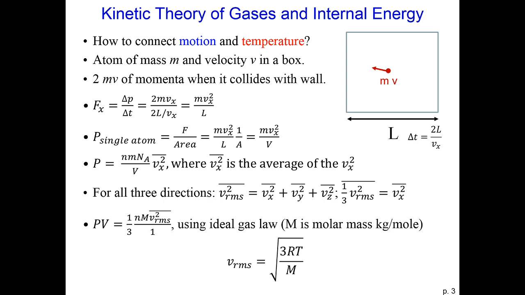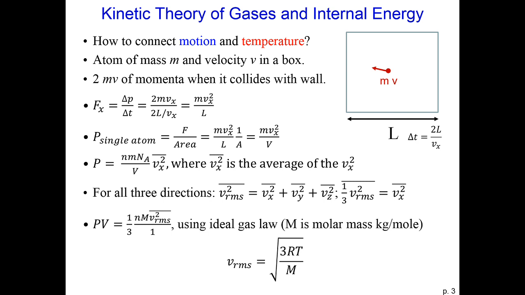So first up, we derived the above formula for a single atom. So for a system, we will need to multiply by the number of atoms in the system. So we're going to multiply by the number of atoms, and we will use the number of moles multiplied by Avogadro's number here to get the number of atoms.